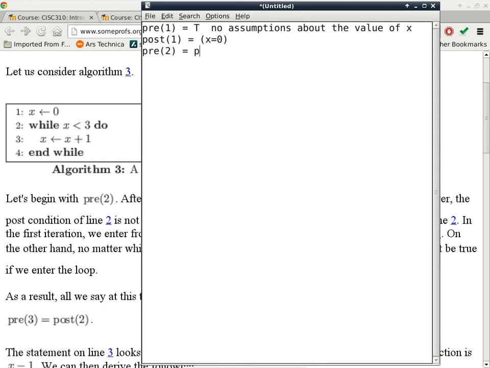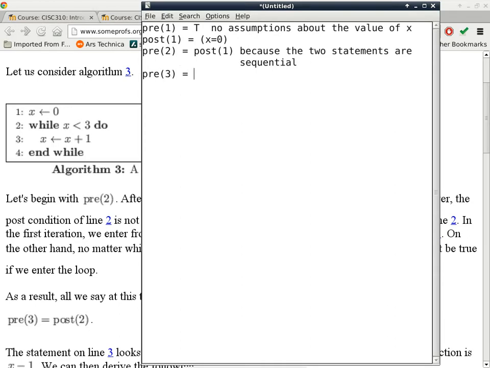Pre2 is the same as post 1 because the two statements are sequential. They're sequential because going from line 1 to line 2, these two statements are right next to each other. But from here, things get a little bit interesting because we want to figure out what is pre3.